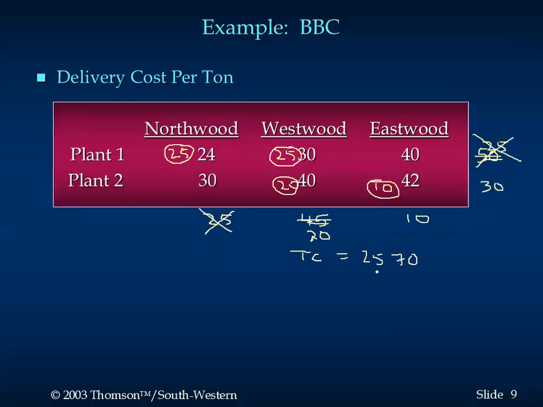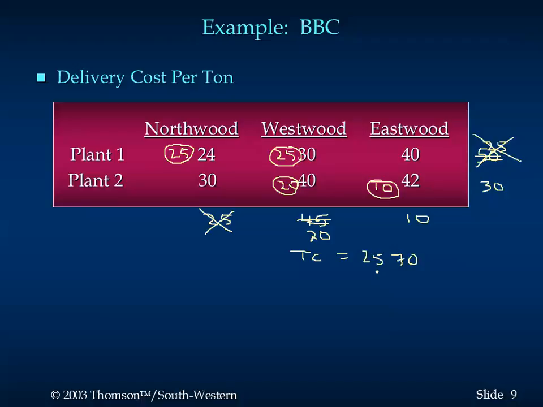Now, in a balanced transportation problem, we need to first get an initial basic feasible solution, which is what we did here, the least cost method. There's another method we'll also do in a moment. We get the initial basic feasible solution, and then we need to test for optimality. Now, a basic feasible solution for a balanced transportation problem means the number of allocations, here we had 4 allocations, should be equal to the number of rows plus the number of columns minus 1.